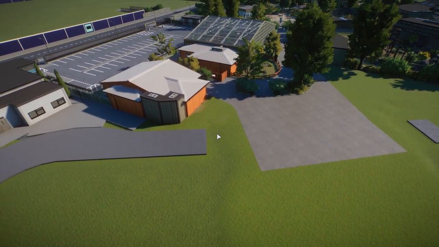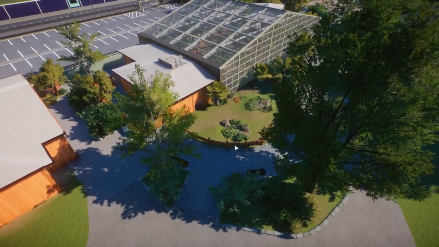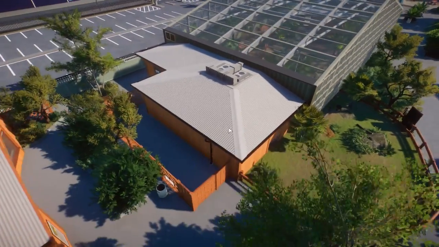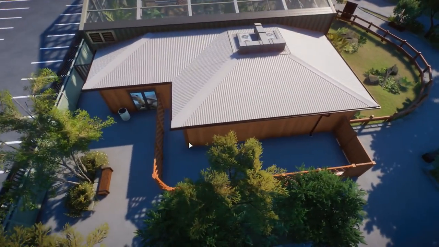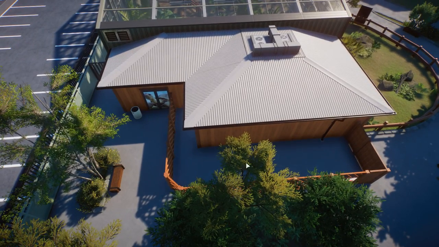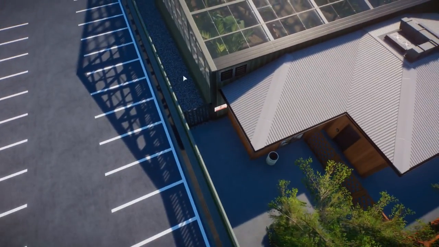I have tied up a few things where the tortoise habitat is concerned. There were a few bits that weren't finished last time. I've got some vents and whatnot on the ceiling, on the roof, I should say. You will see now this is all fenced off properly. This is like our staff access area. And then you'll see that this little walkway is now finished.